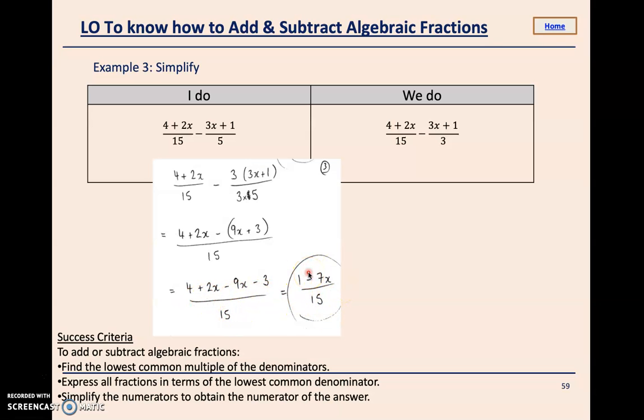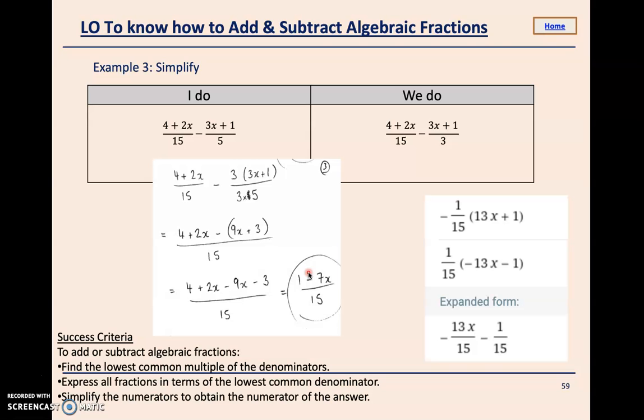So if you've got that down, if you can pause the video and spend a minute trying to solve the we do. And there is your answer for the we do in 3 different forms. So in the first one, they've took out the negative symbol. Then down here, they've applied that negative. So if you look, the symbol for each number has changed.